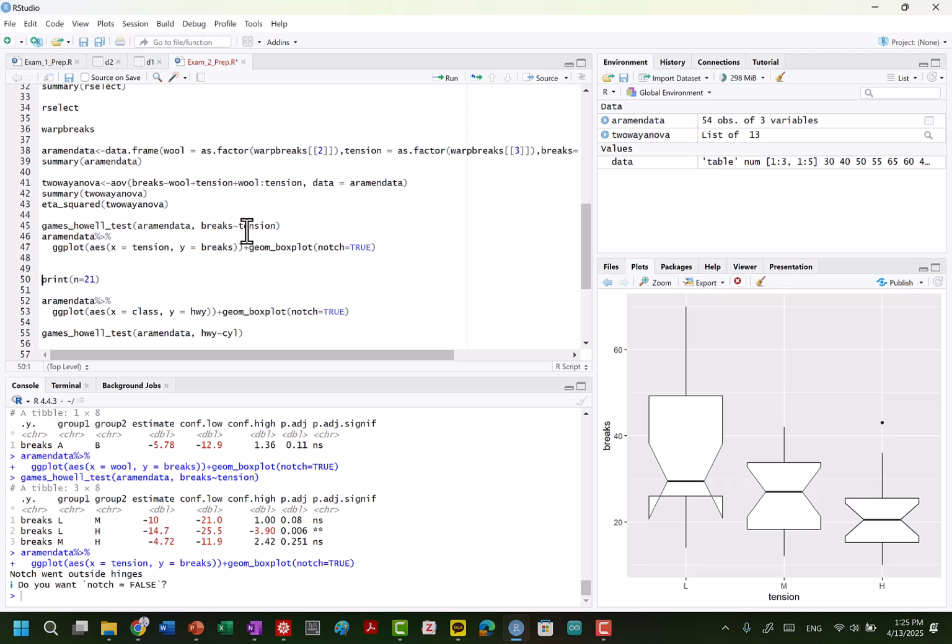So this is a hard one to specify. Based on the mean, L and H are statistically different, but these overlap. So I would say L or M. Now you could say, well, L and M, but L is statistically distinct from H. But you definitely couldn't just say L, because L and M are statistically the same. I think that's the key idea here. This is different from this, so you wouldn't want to say all three for sure. So L or M. And that's it.